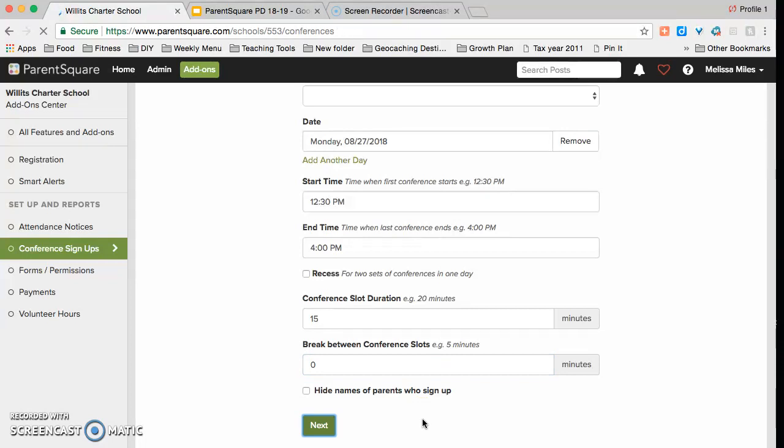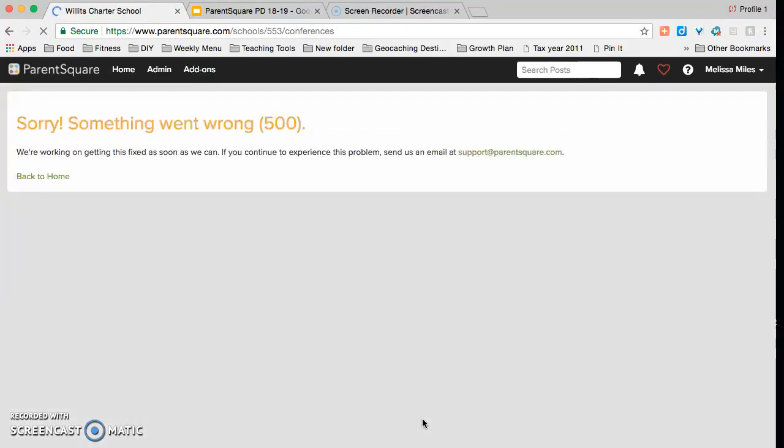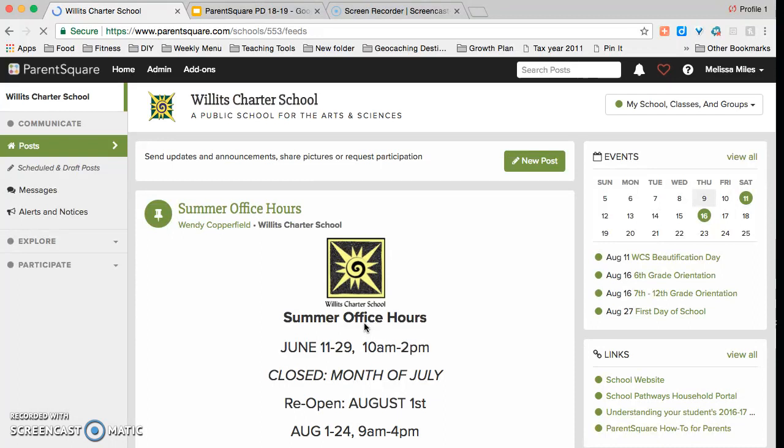It may give me an error because I don't have a class selected. There it is. So I can't show you the rest of that, but if you just walk through it, it's pretty self-explanatory. It's got all the information that you need to put in, and I'm happy to walk you through that in the last quarter of the year if you need a hand. So those are your two options for how to have conference signups as well as ask for volunteers at school.